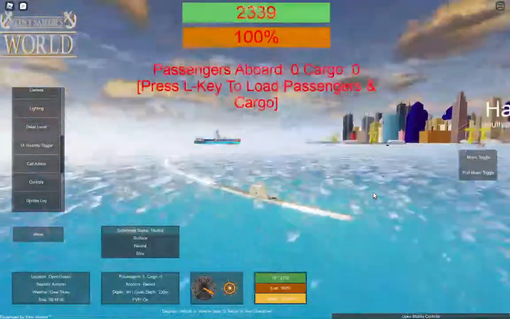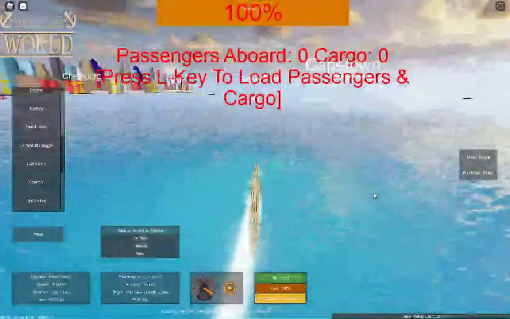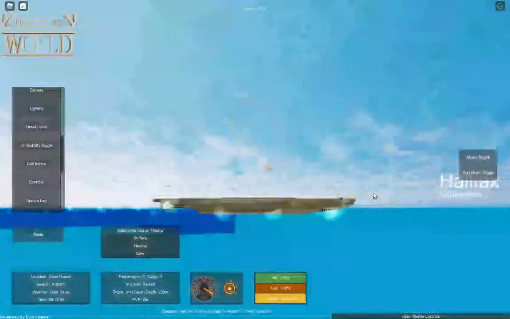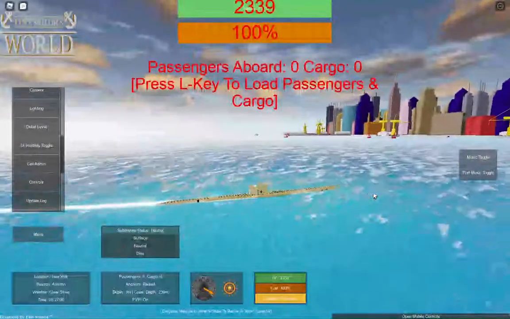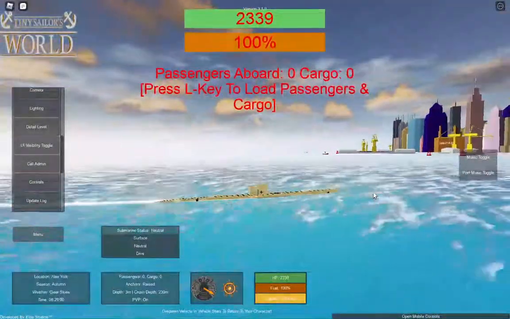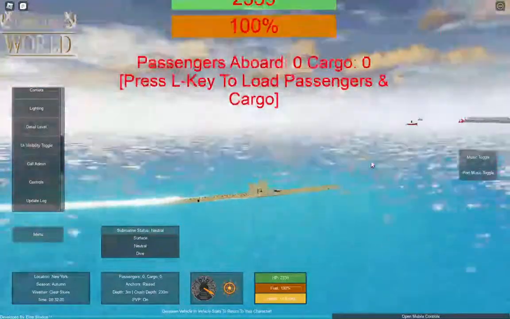I'm gonna make a U-turn. And we're gonna eat. Alright. Yep, okay, yeah, they work. They work just fine. So we're gonna go destroy this poor man's cargo ship. And he's gonna be so mad. Oh, he disappeared. I don't know if you need PvP mode on. I really hope you don't.